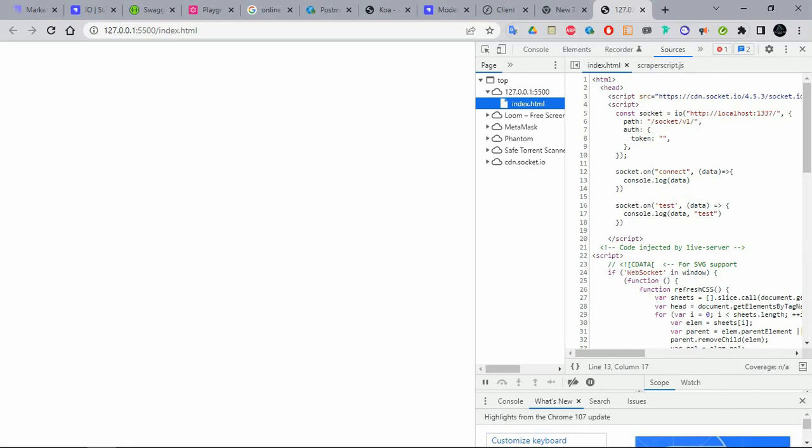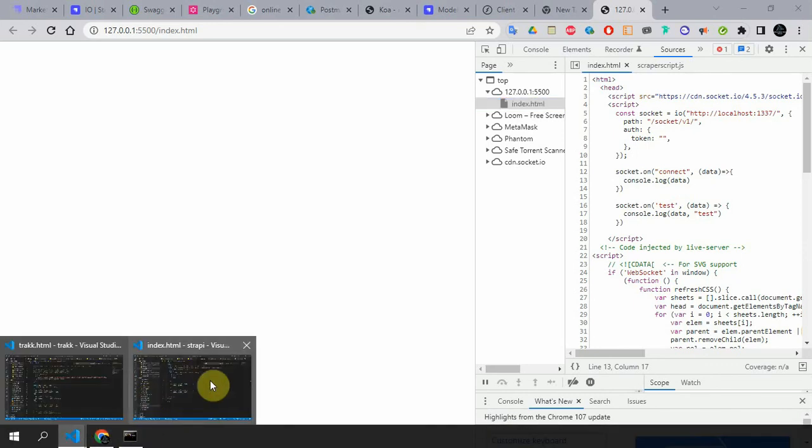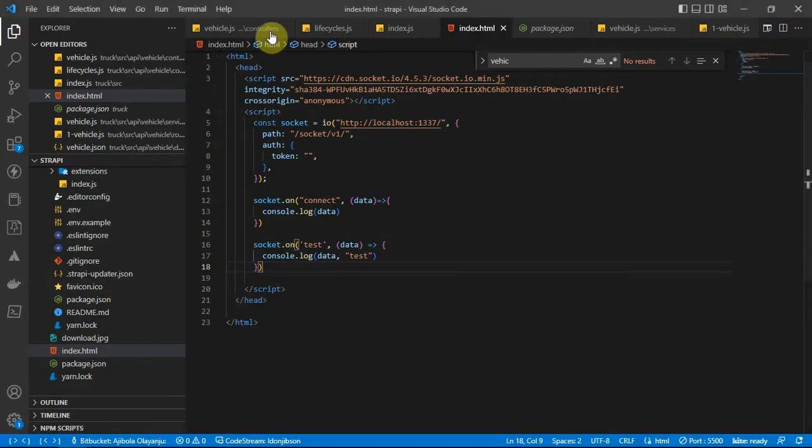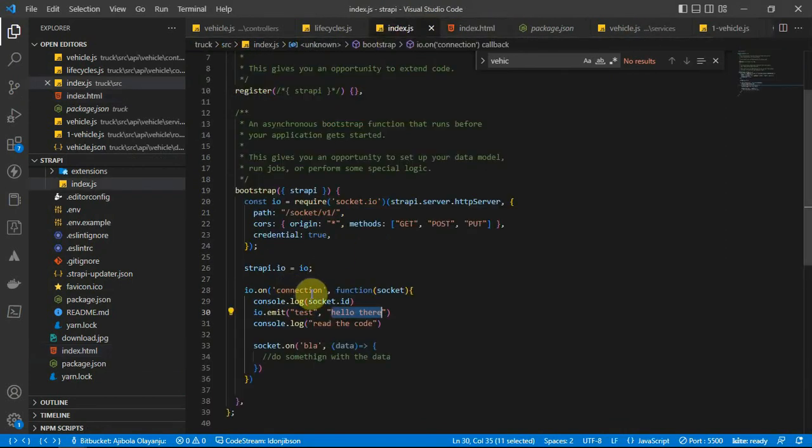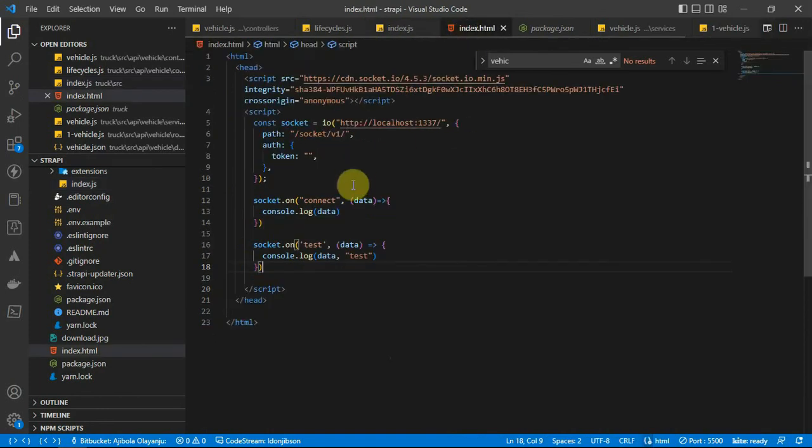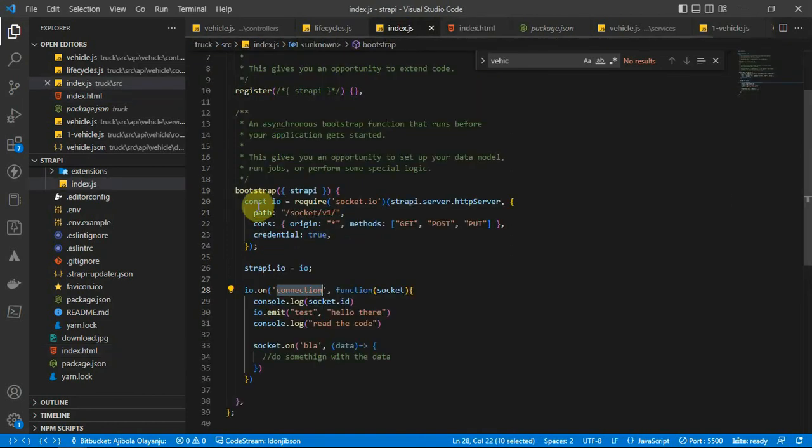So okay, on the back end, we are not doing on connect. We're only doing io dot on connection. We're listening on connection here. Wait, let me check what that is supposed to return. Connect is supposed to return data, right? So I have to create an event that says connect here.